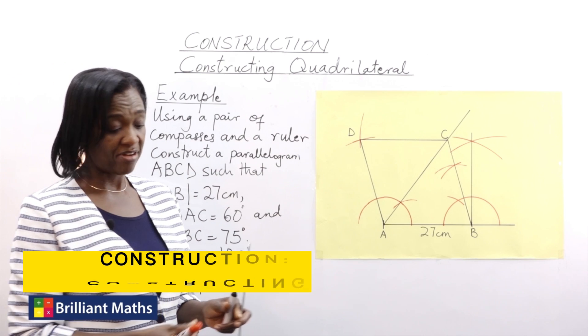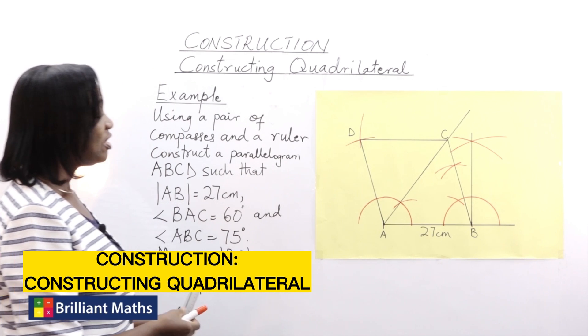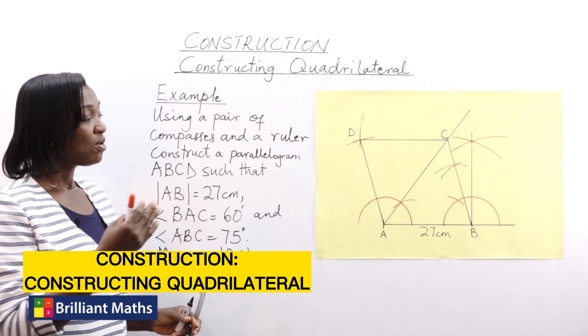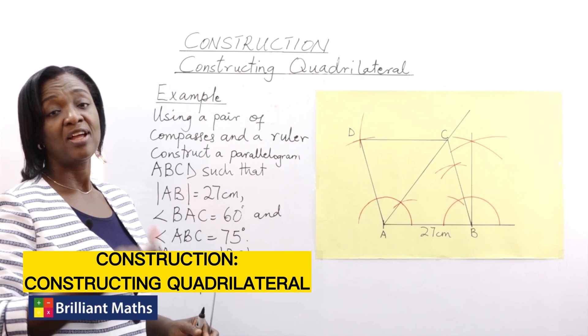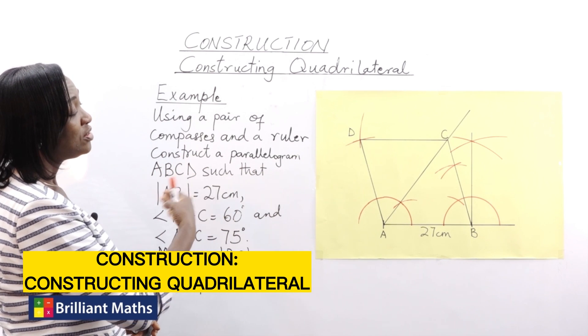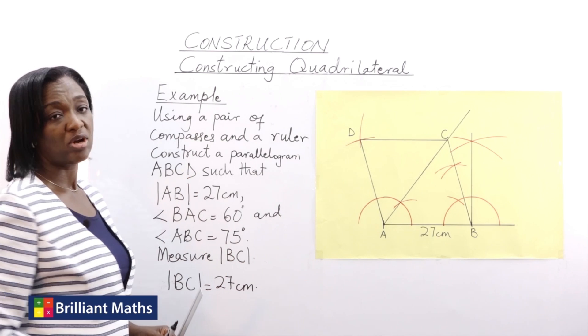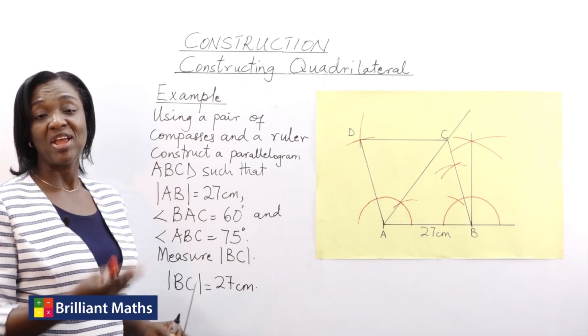Try out yours. The steps are very easy to take. Just follow the steps, the instructions, one after the other. You have learned the various skills that we need to be able to construct. So practice makes perfect. Get a copy of Brilliant Math Module 7 and practice more questions.